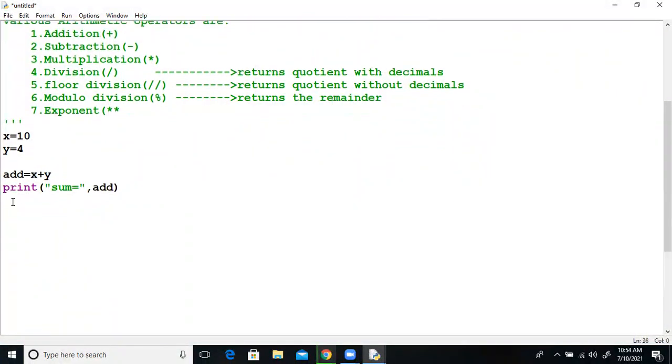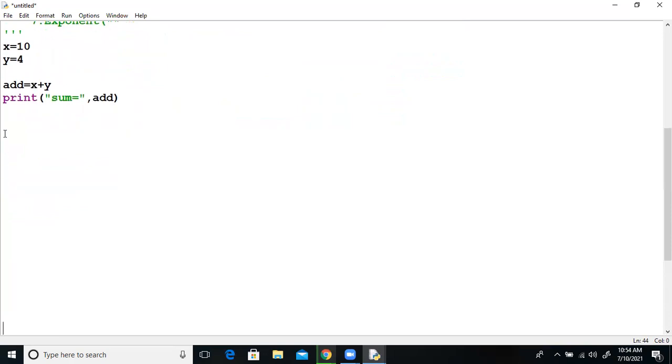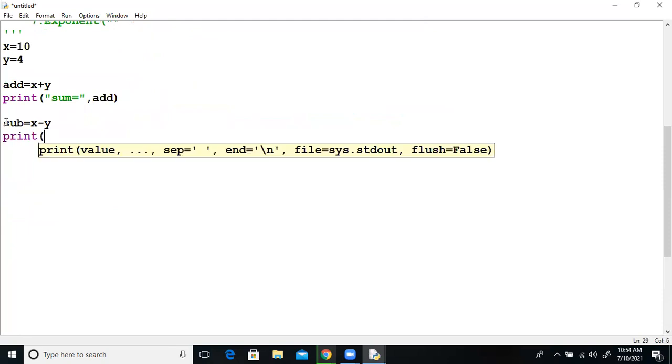Next, subtraction: sub equal to x minus 5, difference equal to sub.